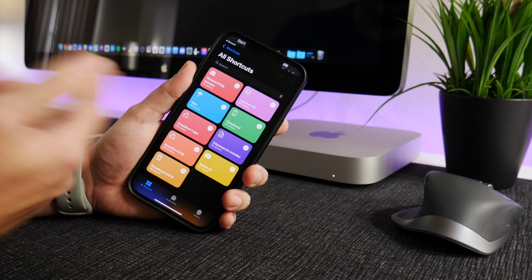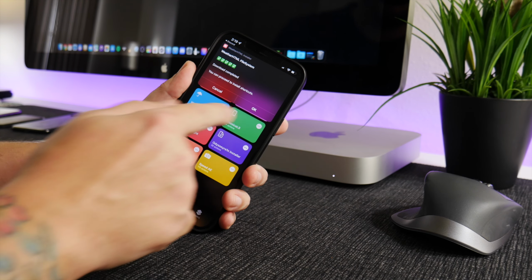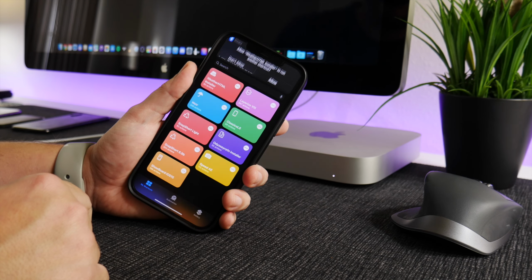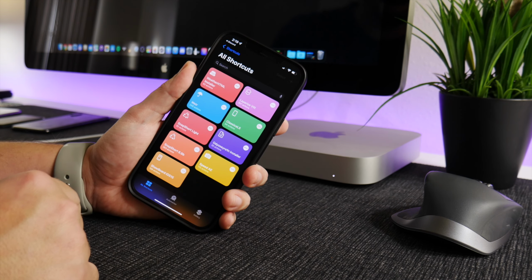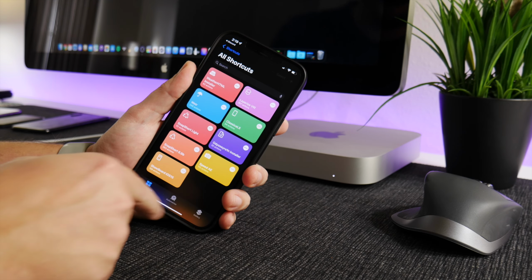And I'm not sure why it says this, but I just click on delete. And then you can see at the end there, download complete. You can proceed to install shortcuts. So I'm gonna click on OK here, and I'm just gonna confirm that I have the file system installed. So I'm just gonna click out of the menu by clicking down below.